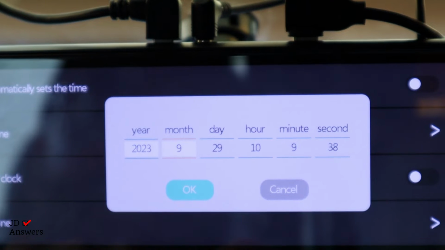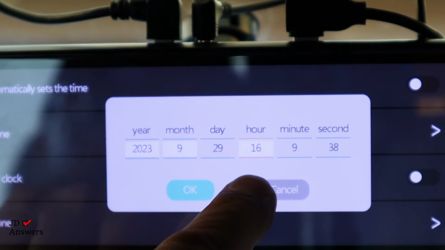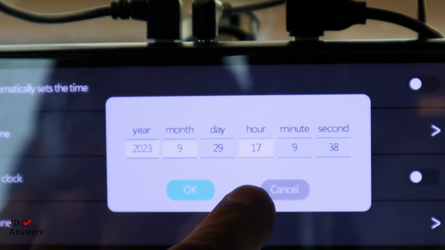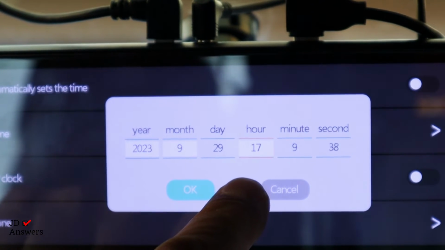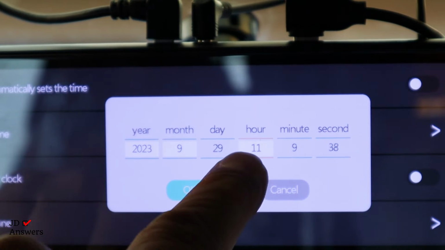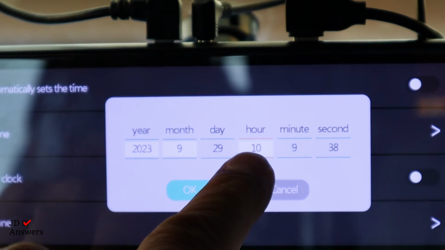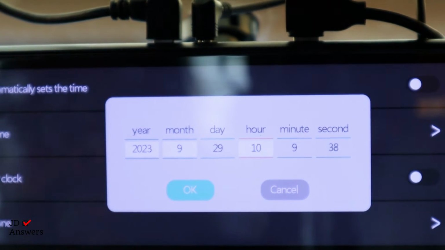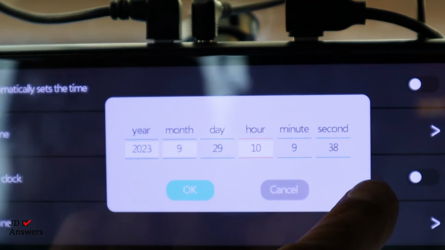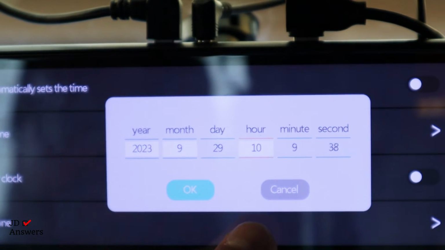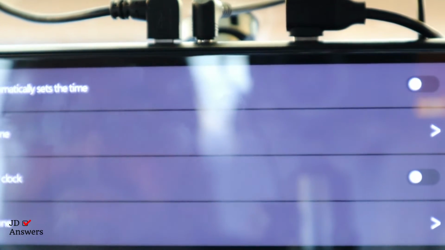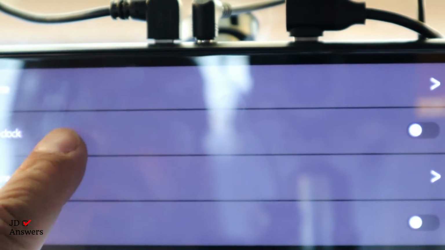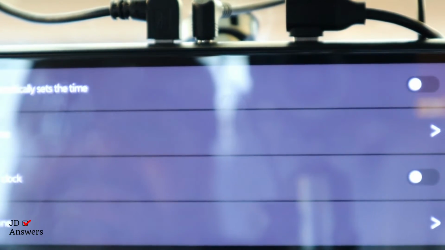Same thing for the hour. You could go down. You see where it says 16:15? This is like military time, 24-hour time. That means it's on the PM side. So I'm not in the PM side. We're going to go up one because I'm in the AM. If you want to change the minute or second, same thing. We're going to hit OK and get out of there. And now there are your time zones and daylight savings, if you want to do all that. All right, I'm going to get out of there.